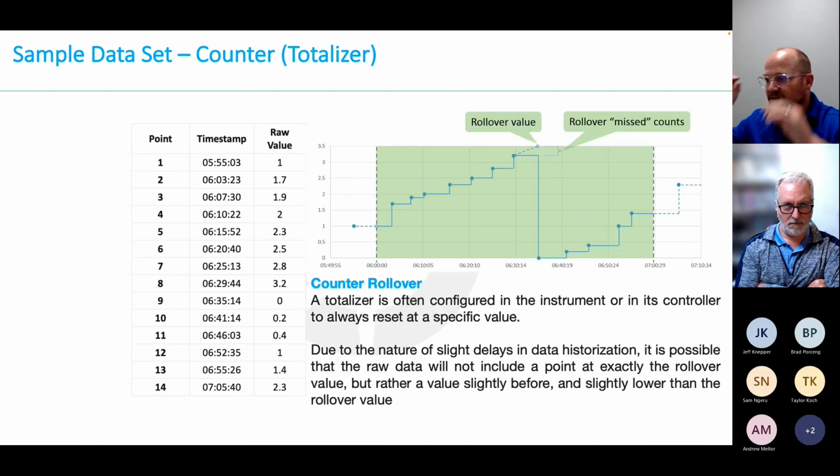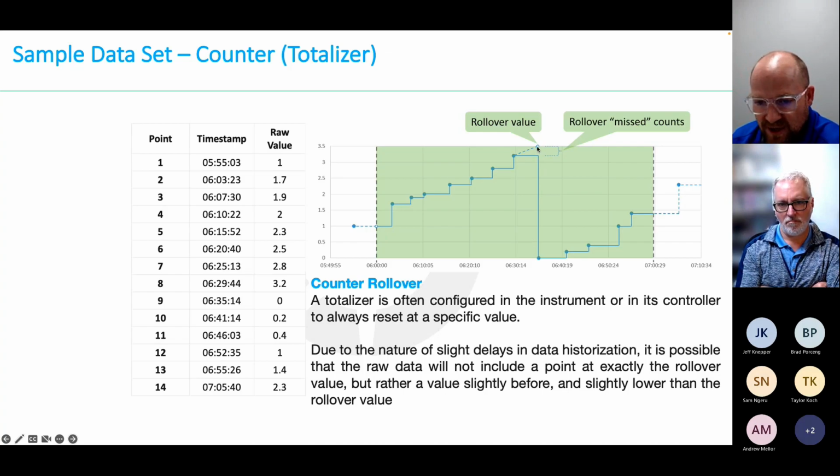Now, in some cases, you might tell me that maybe the historian didn't log the total at the end. It reset, but we're missing a value point there. We call this the rollover value. If you know it, if it's an integer or something like that, and it's the max value of an integer, we do have the capability that you can specify the rollover amount. That means we will never miss that small portion if the historian, for whatever reason, did not capture that last point before resetting back to 0. So we do have a capability to counter for that as well.